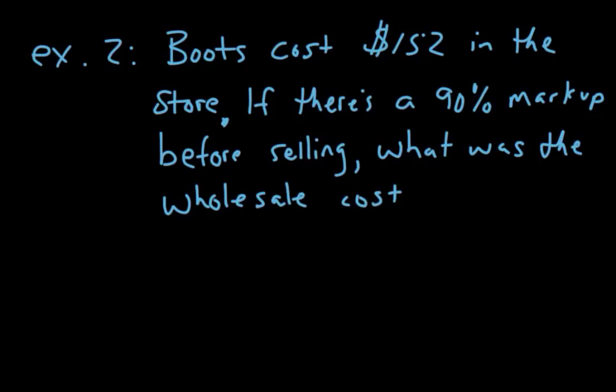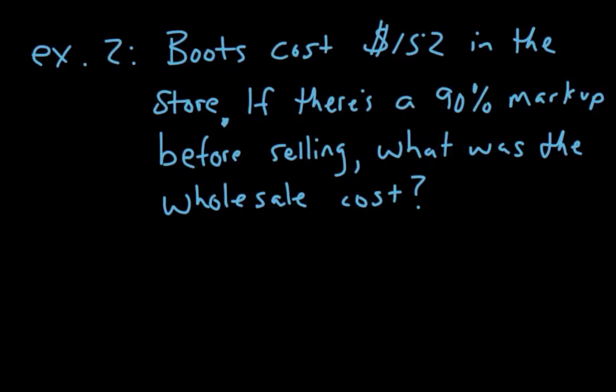In effort to keep it short, I think I made my question confusing. What I'm trying to say is this, that the shoe store pays a certain amount to the vendor to get the shoe, then the shoe store marks it up 90%, and then they put it on the shelf for $152. So the $152 is after the 90% increase, is what I'm really trying to get at. So what's the wholesale, what does the store have to pay to the company to get the shoe?